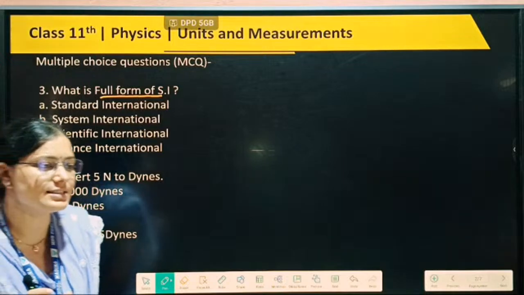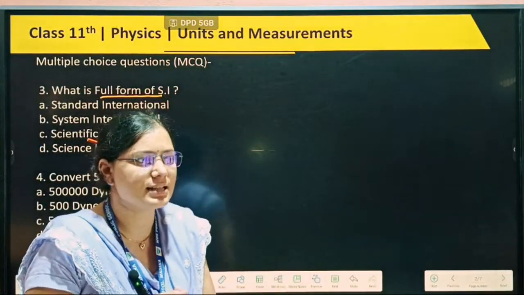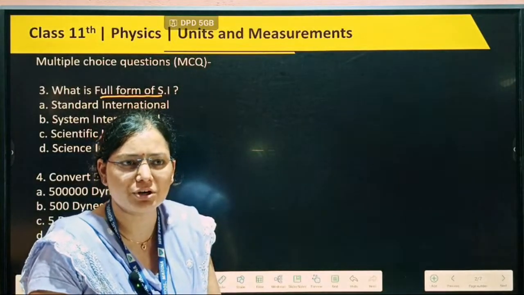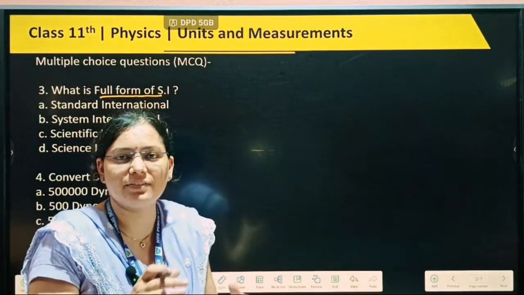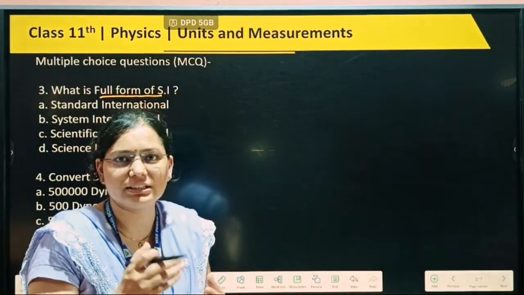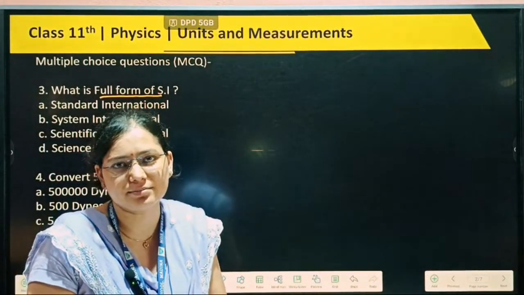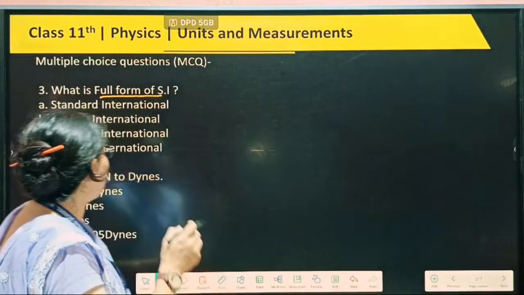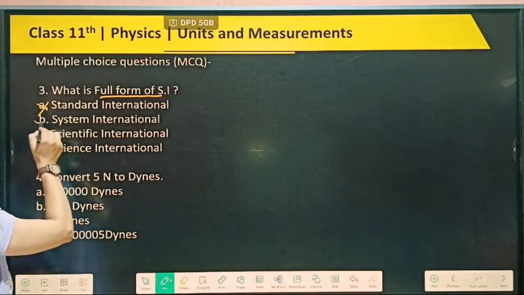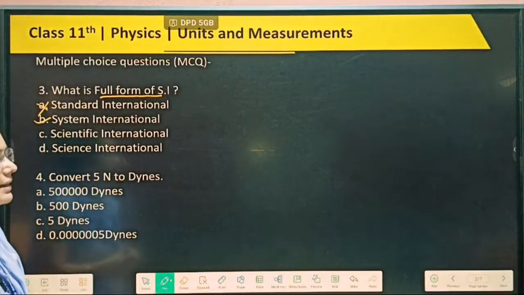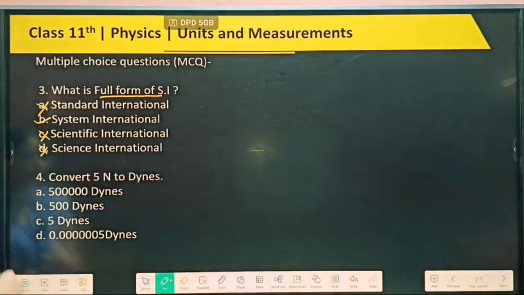What is the need of this system of units? Countries were using units like MKS and CGS in different ways. That's why one system was adopted that can be used internationally, anywhere we go, and people can understand the unit. That's why we have taken one term, the SI unit. So the full form of SI is not standard international; the next option, system international, is the right option for the full form of SI. The others are wrong options.